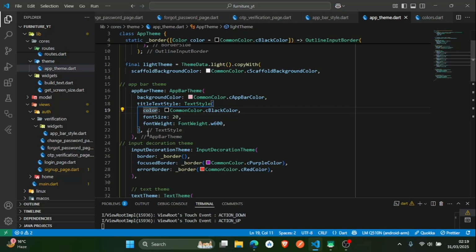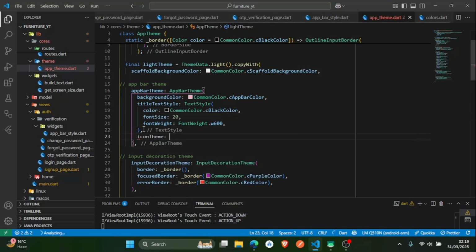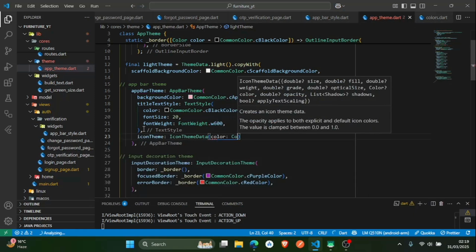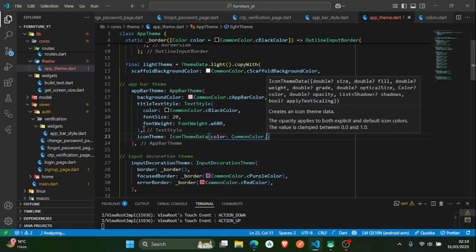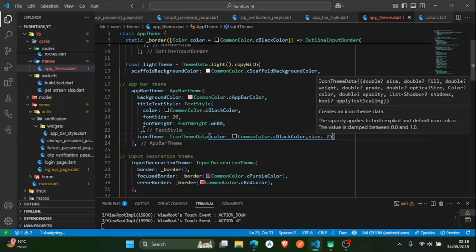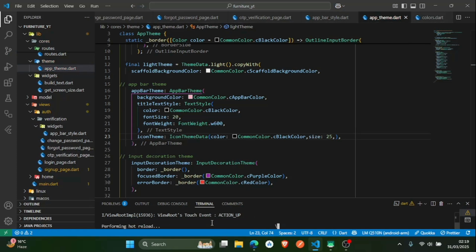Okay, in the icon theme, so icon theme data, color: common color dot c black color, and the size will be 25. Okay, so here we have done this.